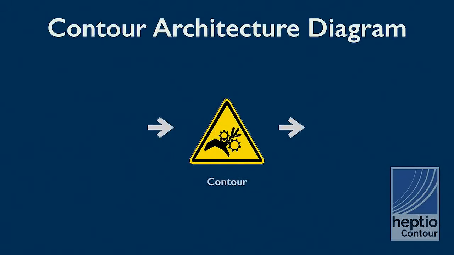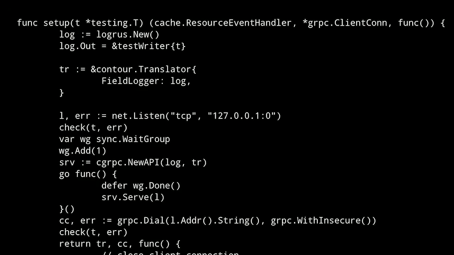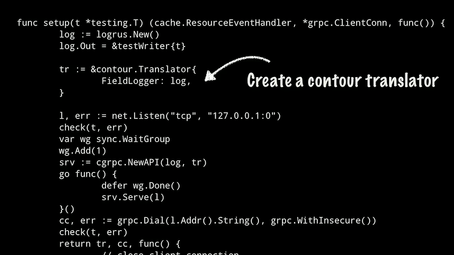So if we go back to the architecture diagram and we take out the things that we're not testing, we end up with this. We need a way to send inputs to Contour and a way to look at the output that would be sent to Envoy. And you can do this with the standard Go test. You just write yourself a setup function. In this case, we make a new translator.